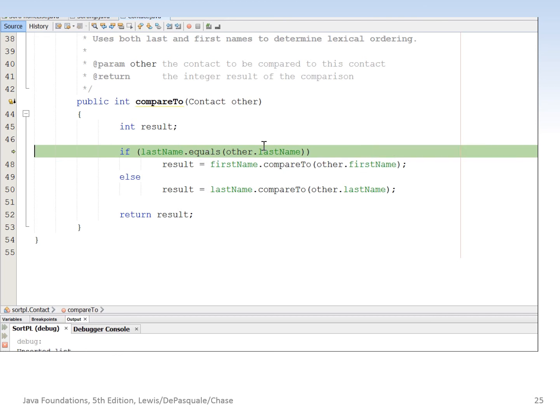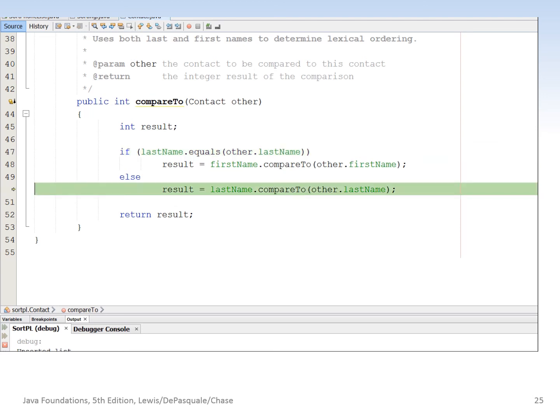If the last names are the same, then we're going to compare the first names. Else, we'll go on with the compareTo on last names, and it's going to return that. CompareTo is part of the Comparable class, so you know how that works.